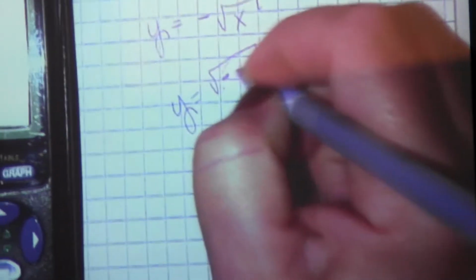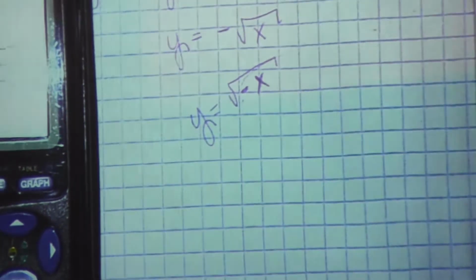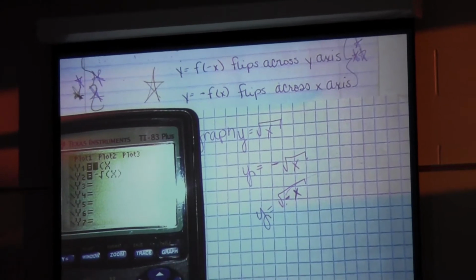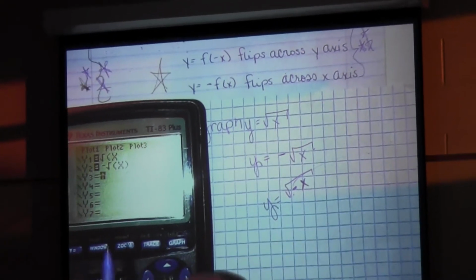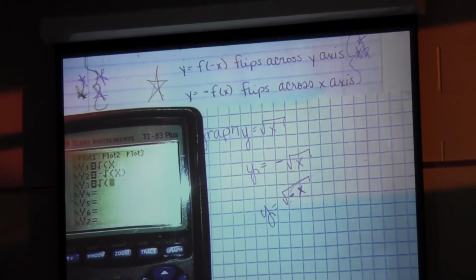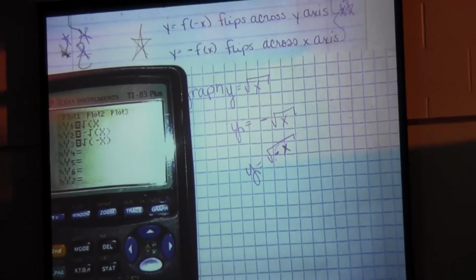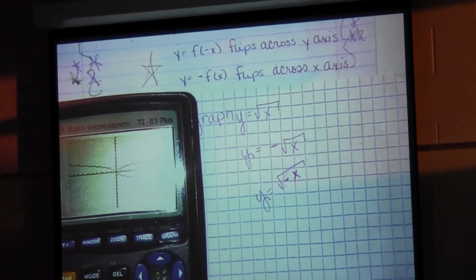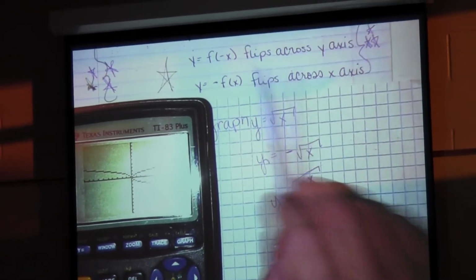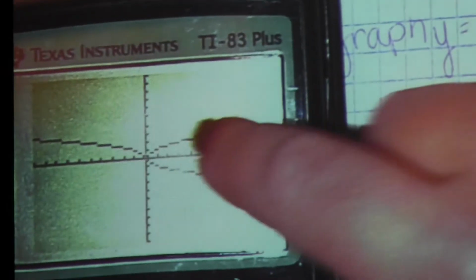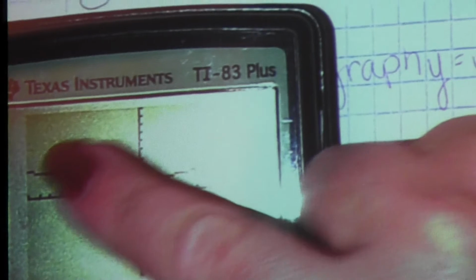And then just to see what the other one looks like, if you said y equals the square root of negative x, and you put the negative inside, so go ahead and try that. And you can even put that on the third line because it starts to look really fun after a while. So you have the square root of, and use your negative, not your minus key, because that will mess it up, negative x. Then you can see that that time it flipped across the y-axis. So instead of being this one, up here, it flipped over and it went over there.